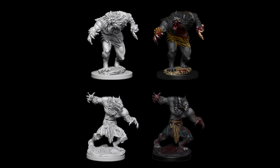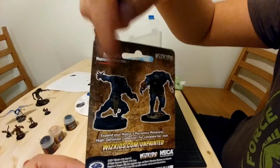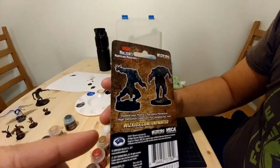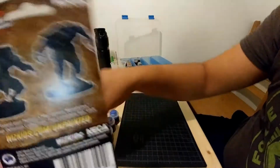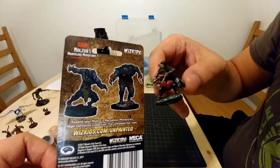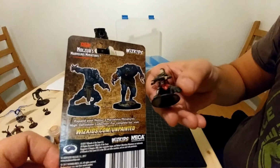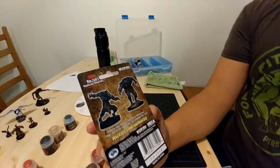This version 2 of the mini sculpt has a little hand, and I think that's awesome. You can actually see he's still wearing gloves. For the purposes of this mini, I'm going with the number 1 sculpt, because I think his loincloth and all his belts match up pretty well with my Elven Ranger over here. So they'll probably end up being red and brown and gold. And I'll go over the colors here in a minute.